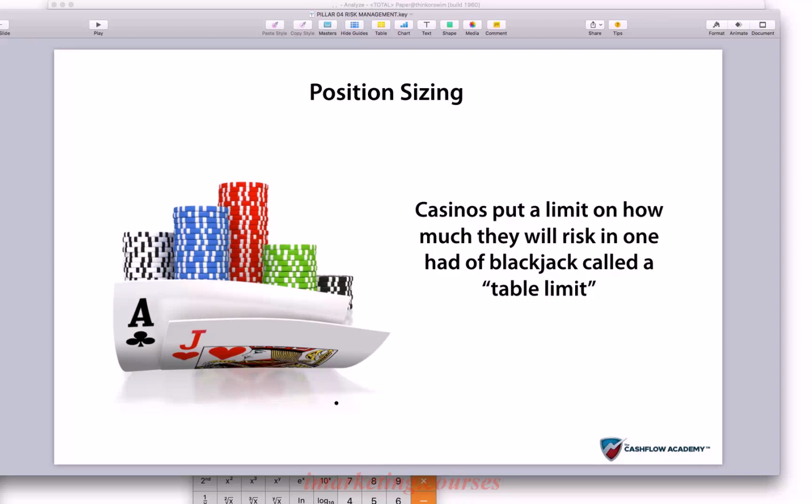And what martingaling is, let's say I'm playing a casino game. Let's say I bet a $1 minimum bet, and let's say it's a $100 maximum bet, something like that. Why would the casino, if the casino has the advantage, why would they care how much? If they have a mathematical advantage every time, why put a limit on there, right? If they win 51% of the time and I win 49% of the time, why wouldn't you want to max that out? Bet $10 million over and over and over again.